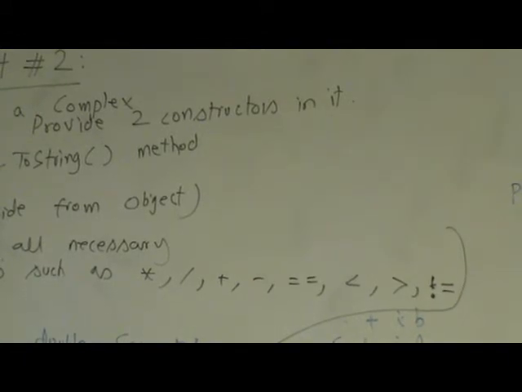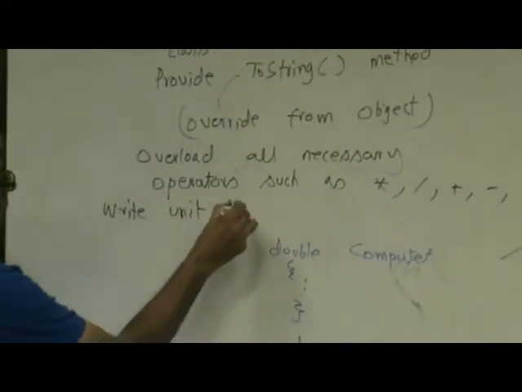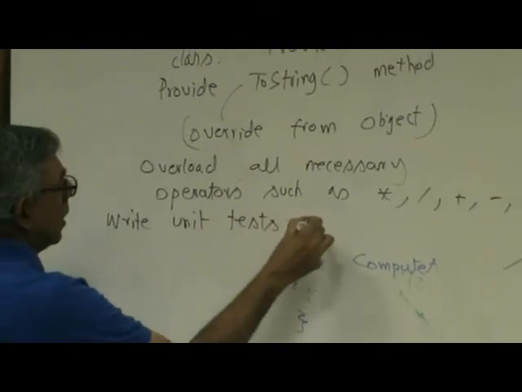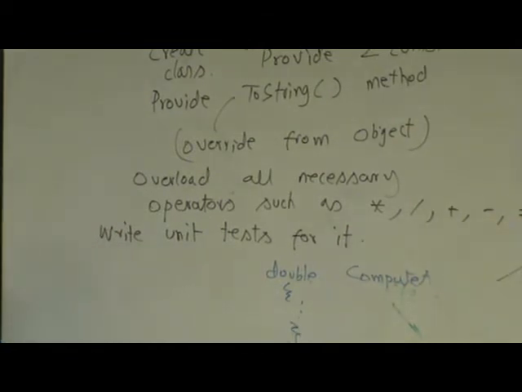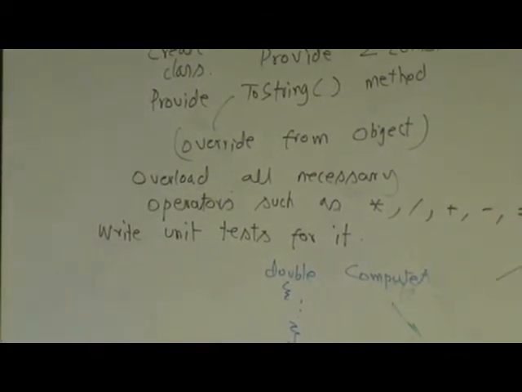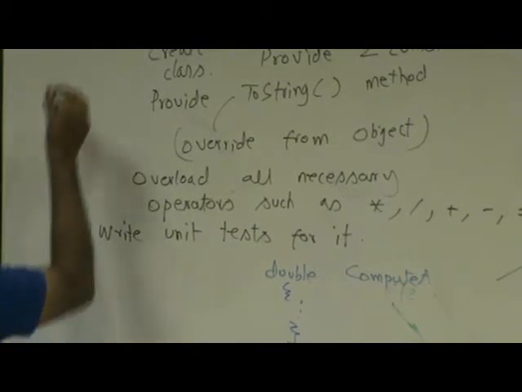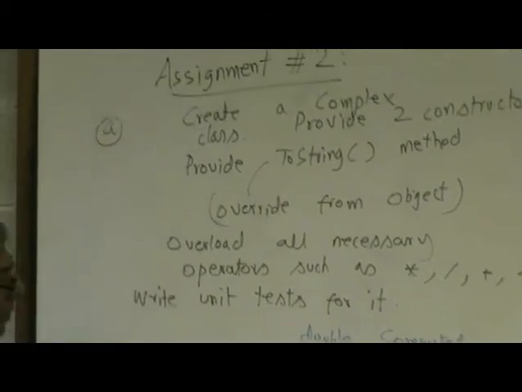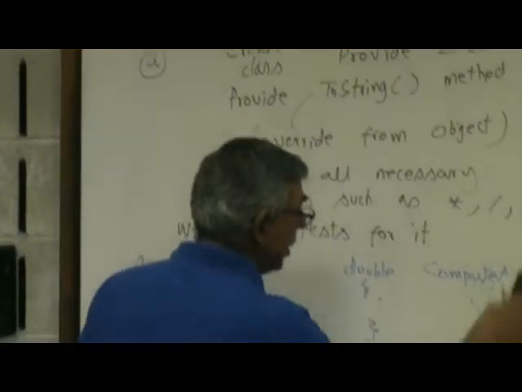Okay, and you will also write unit tests for it. Okay, how do we do unit testing? That's an important part of software development. So I will explain this in the next lecture. I'll go to the computer and show you how you do the unit testing, right? So this is part A.